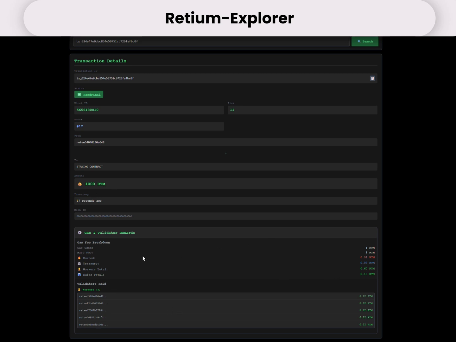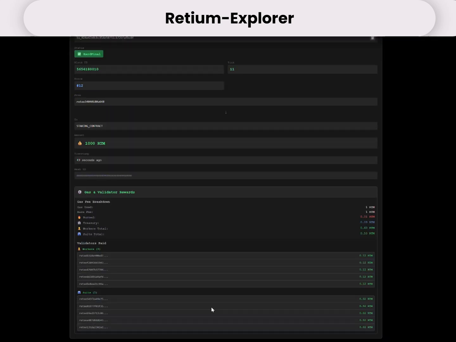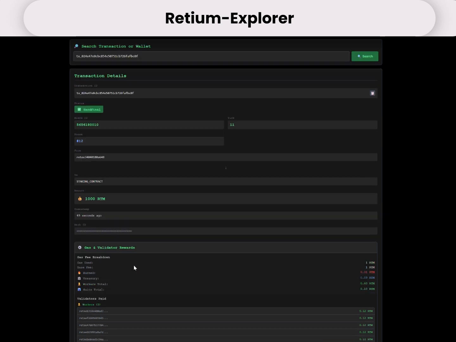As you know, because the transactions and the block finality are separate in the Retium blockchain, we see the transaction was immediately executed to hard finality state, but there is no block yet. The block will appear when the block has been finalized and completely sealed. So here we go, right now it's sitting in the Retium blockchain forever. Now you see this has validated the block, which has many transactions.